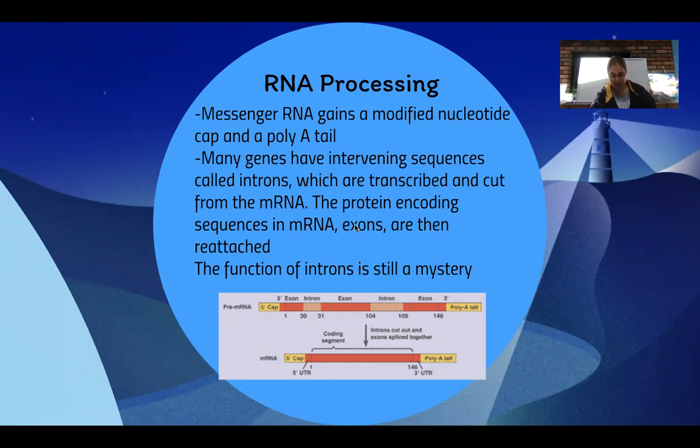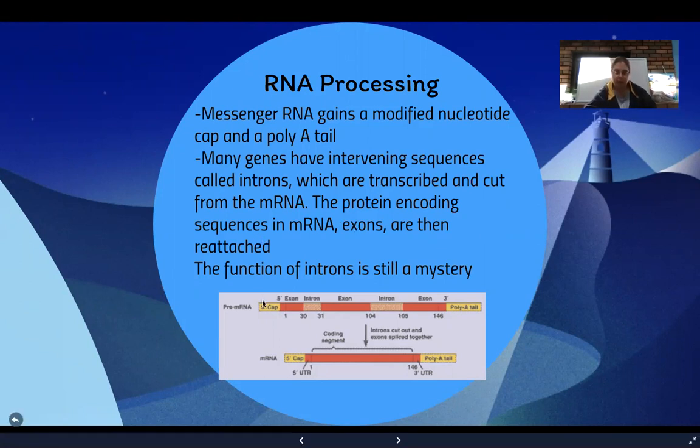And then we are going to add a poly A tail to the back of it. What we mean by poly A is multiple adenines are going to be added to the end of it, or 3' end, the back portion of it. As you can see in the picture here, we have the 5' cap, modified nucleotide cap on the 5' end. And here we have the poly A tail on the 3' end.